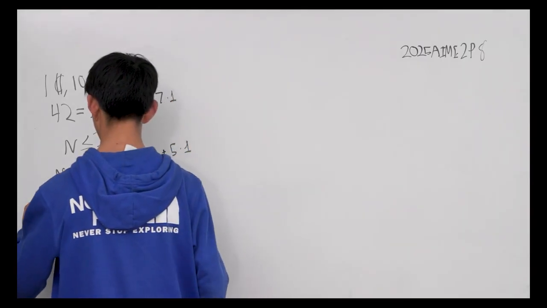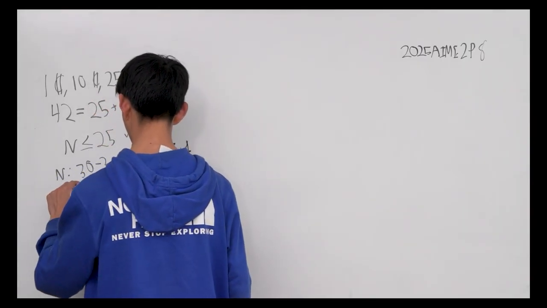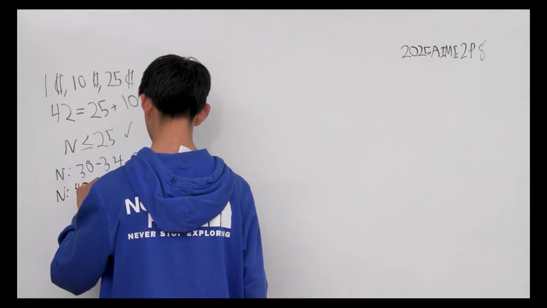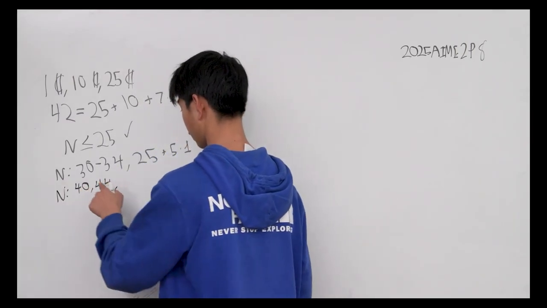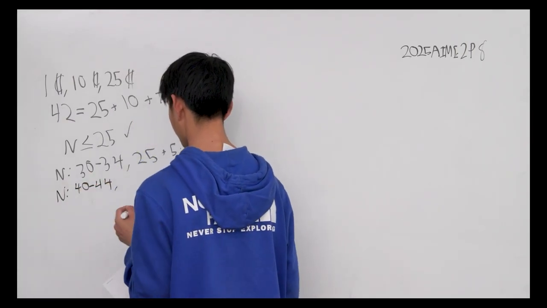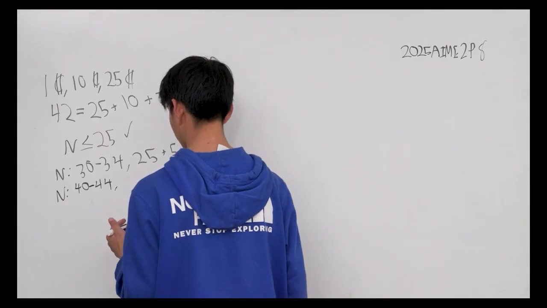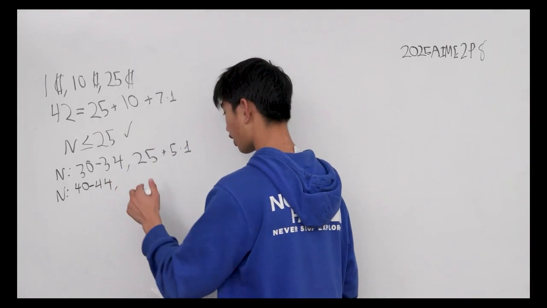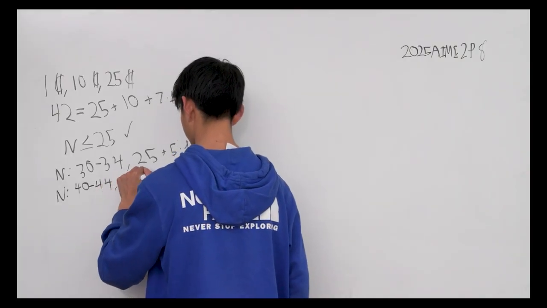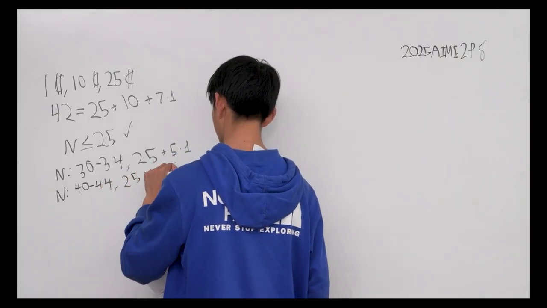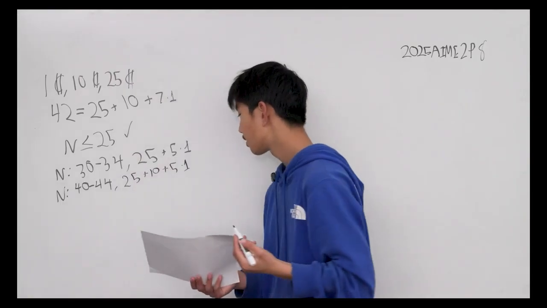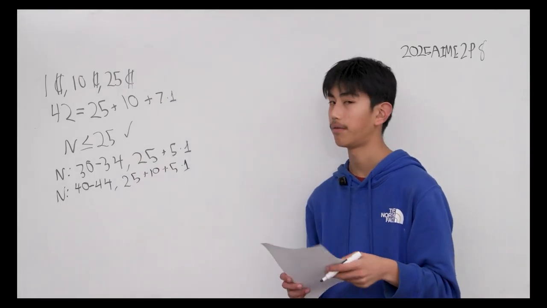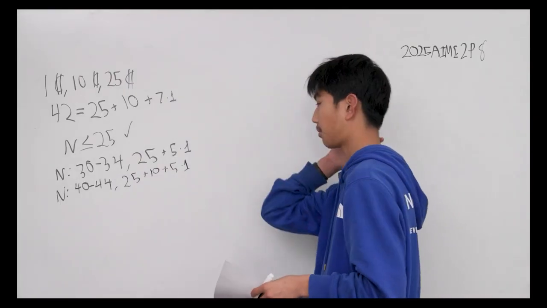This clearly is not optimal because the more optimal way, you could just have 3 10s. Again, you see it at n from 40 to 44. Oh wait, shoot. There's the dash, 40 to 44. You see here that the greedy algorithm says to get 40, you have a 25 plus a 10 plus 5 1s. Again, this is not optimal because you could just have 4 10s and that'll solve all your problems.